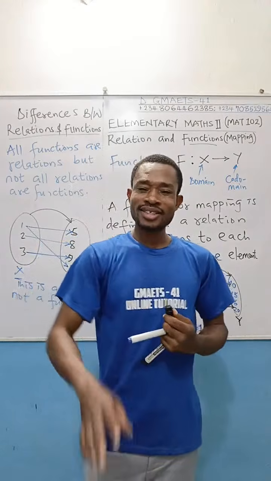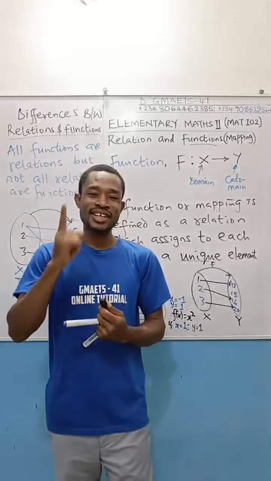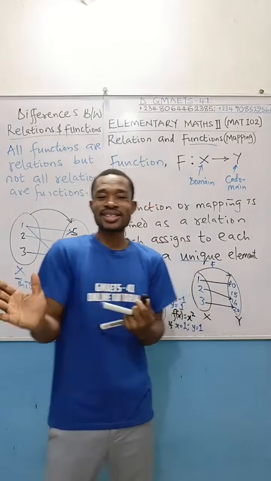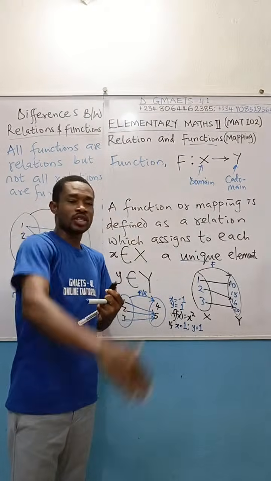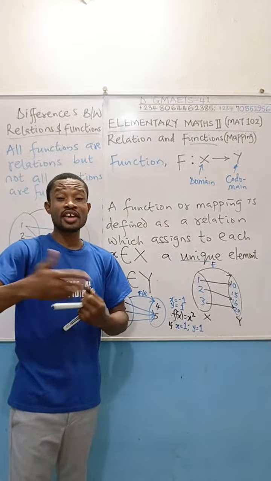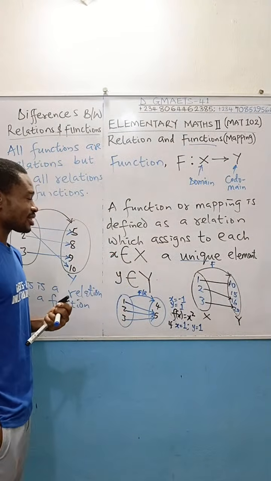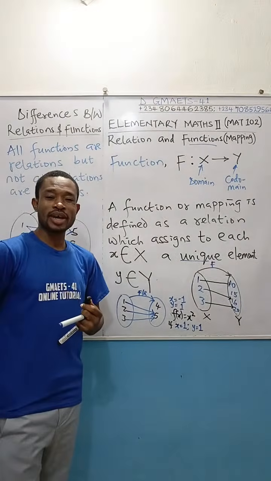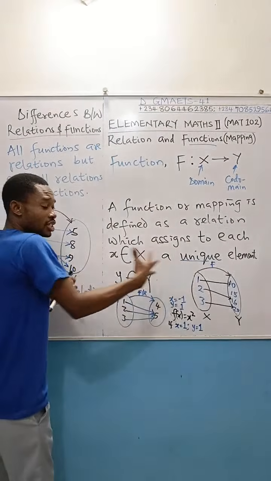I believe that this breakdown, this explanation I gave, can now help to identify a relation that is a function, because it's an exam question. An examiner can give you a question with options and then ask you which of the following relations is a function. In fact, we are going to see that as we move on to the next aspect, which is for me to show you how you can write this in condensed form.